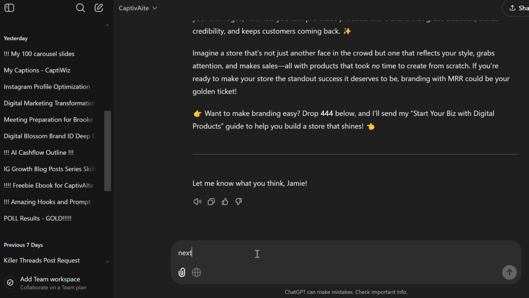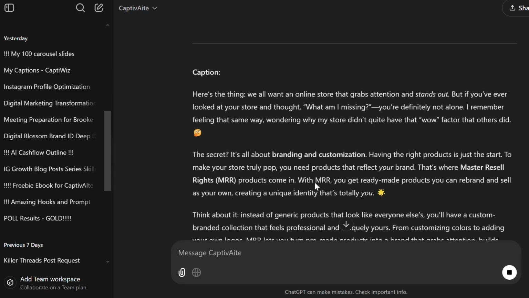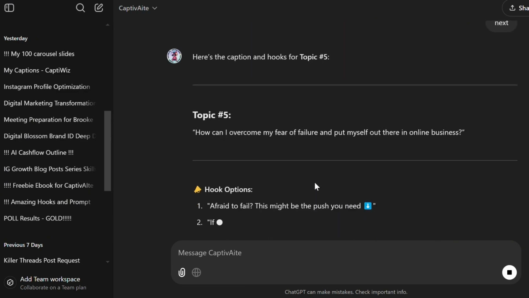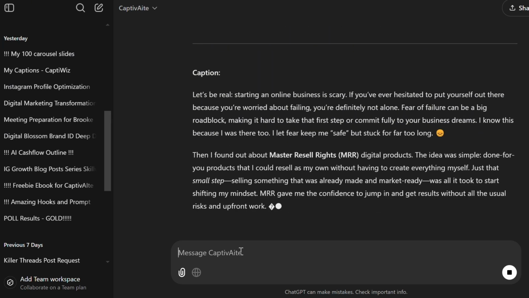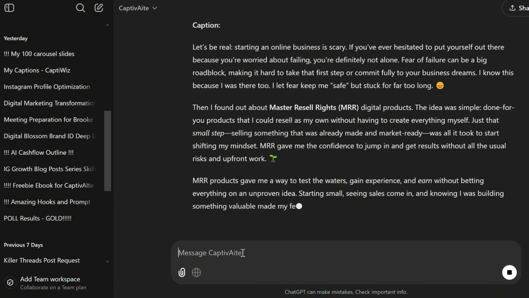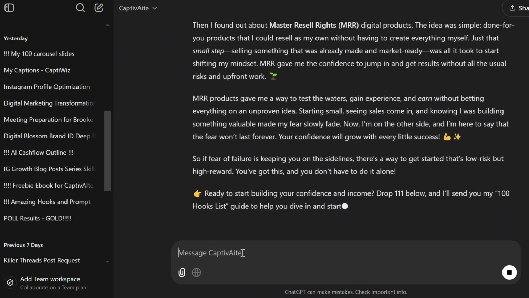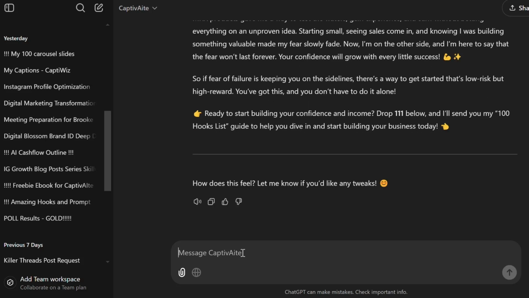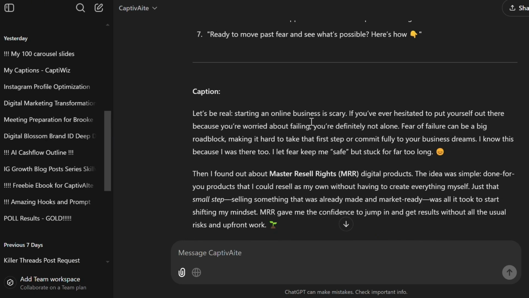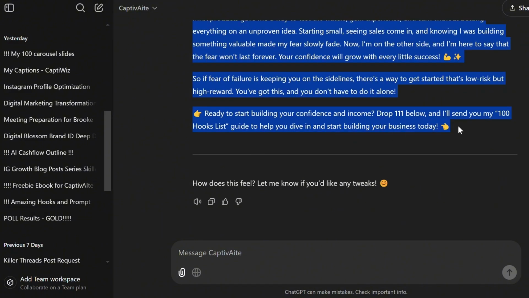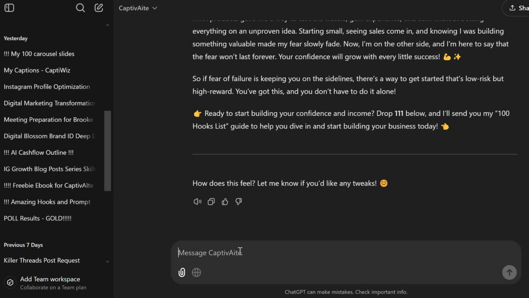Next, next, next. All you have to do is copy these and paste them in a Word document, and from there what I would do is I would just set a day aside for content batching, where you can start with this and have your captions done for you. You put them in a document, or you can just take them and put them straight into Instagram. I don't use any other app to post on Instagram. I just use Instagram on my phone, and I take the hook, I put it over the text, right? I put it like this over the reel, I add some music, and then I take the caption, I copy and paste it exactly in Instagram. There you go, copy, and I would just set as draft, right?